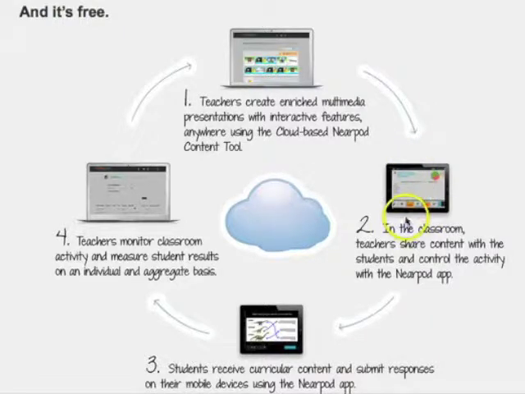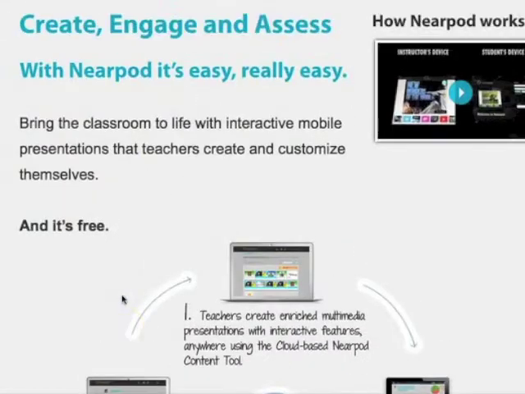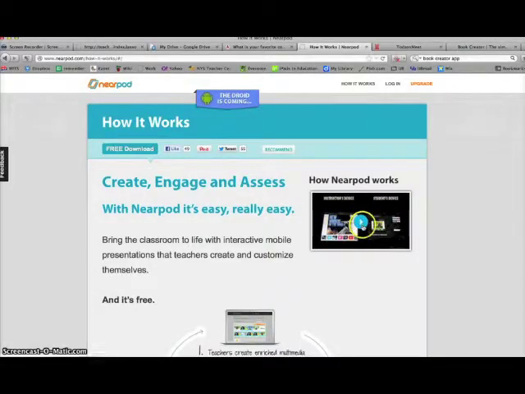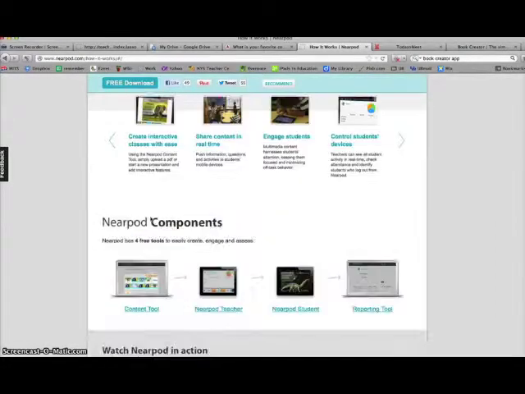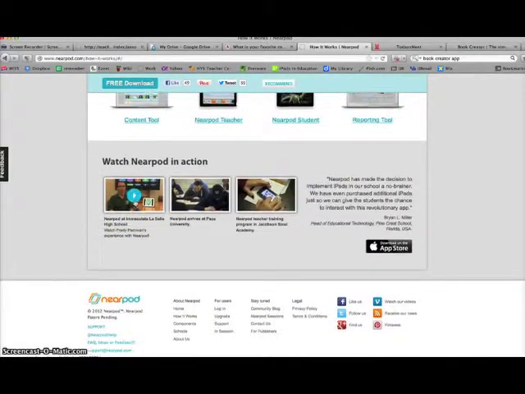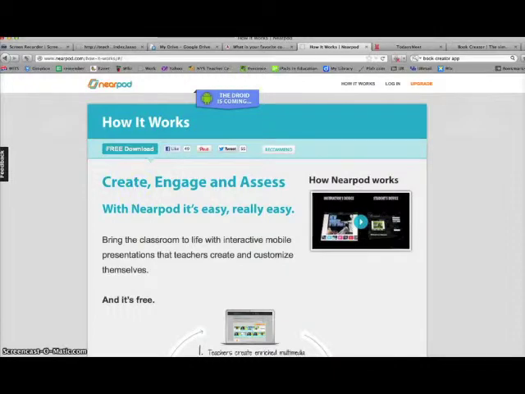So different kinds of questions, have students draw things, send them to the internet, have them watch videos, and then the students send back those responses and the teacher gets it and they can monitor the progress. So you might want to go to this website and click on how Nearpod works, or go down here and watch Nearpod in action. That's a great resource.